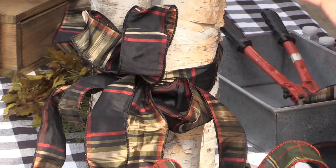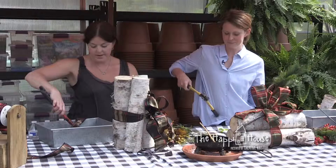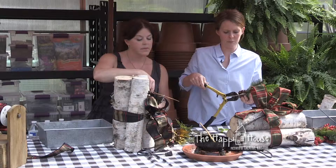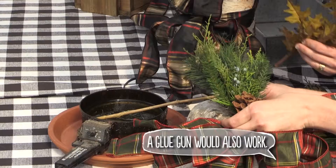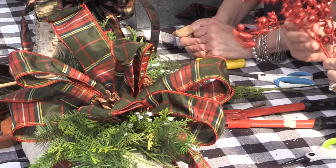Now we've got these beautiful bows and we're going to decorate the top. I have some spruce things and fall acorn picks which I really like with this ribbon. I picked a mixed pick, so I get the bonus of a cone and a juniper berry. We're going to use bolt cutters to trim the stems of the picks to just a couple of inches long — you want the stem sticking out the opposite side of the ribbon. Then swirl it in the glue pan and glue it under your ribbon and to the log.